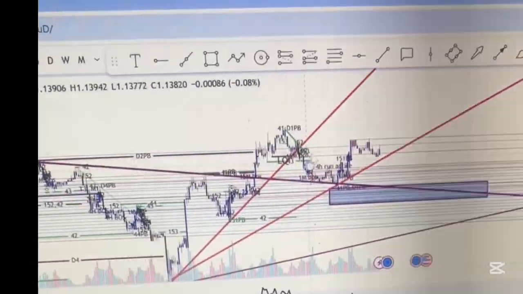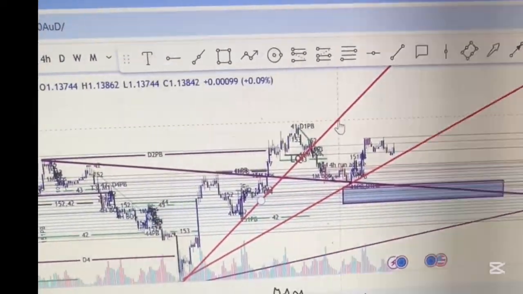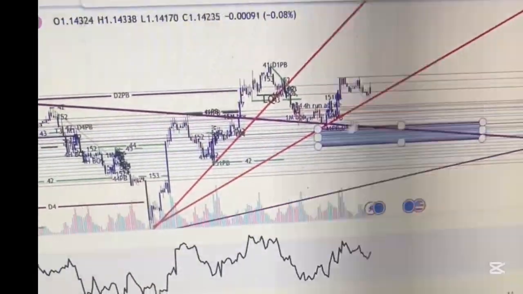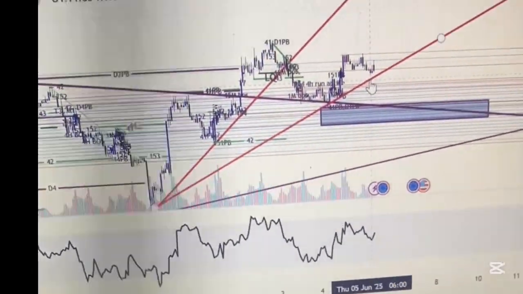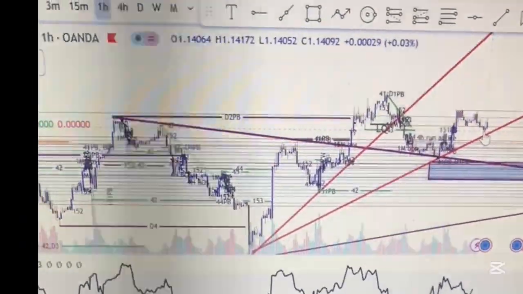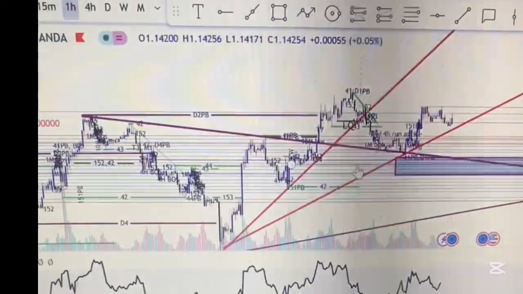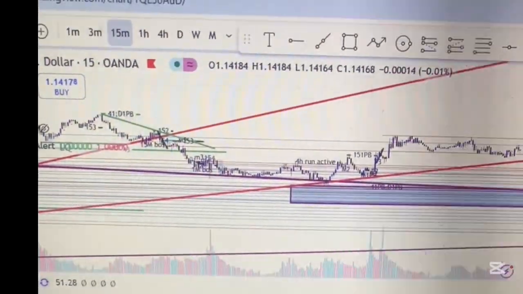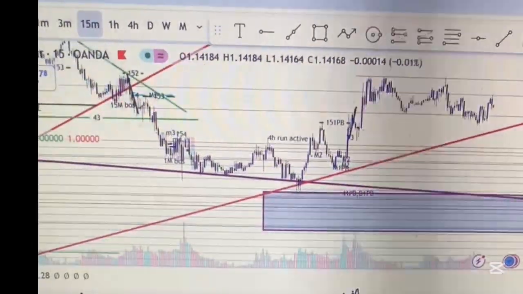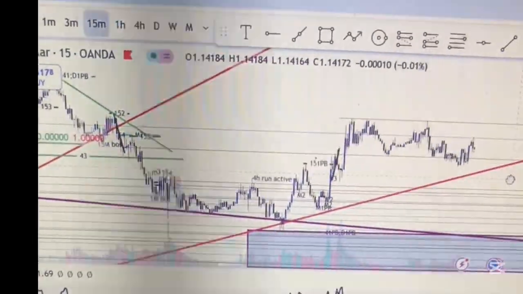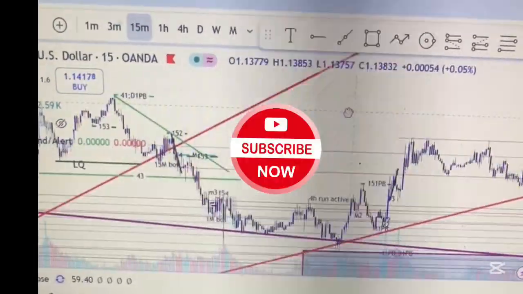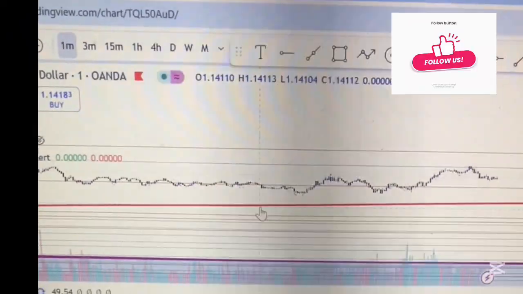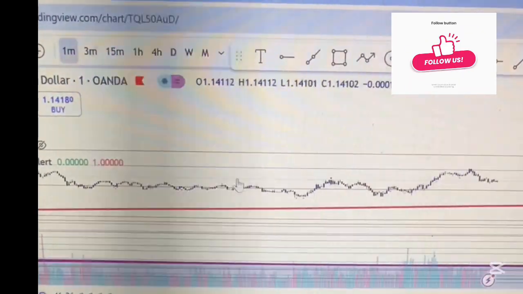You can see this morning I placed this trend line up. This was the first trend line, and I placed another trend line to this key level, and you can see how price is reacting on this trend line level. This is exactly what I do on a daily basis. All of this takes me down to the 15 minutes time frame, and you can see how price is reacting on that key level support trend line. This will take me to the 1 minute. I follow a systematic approach in taking my trades.